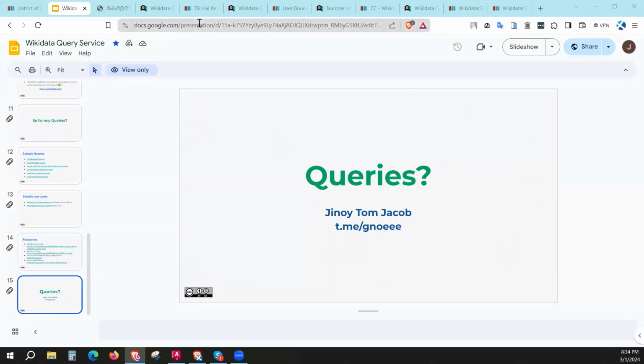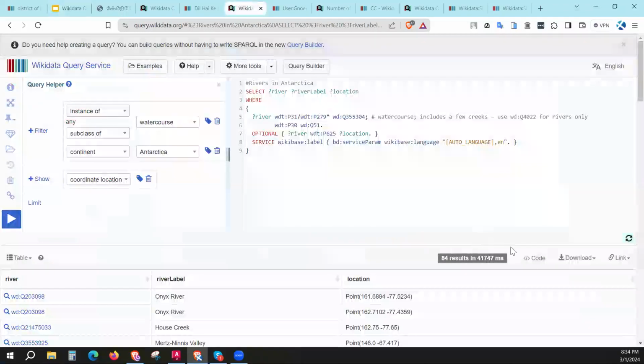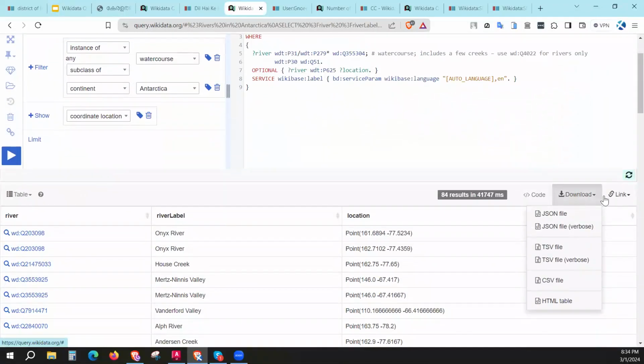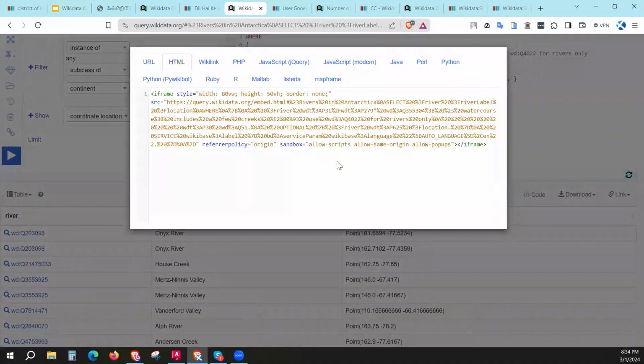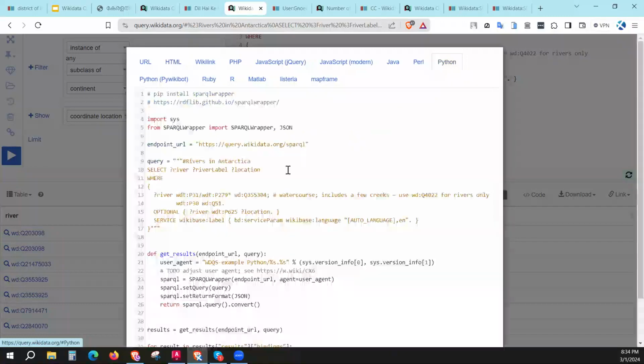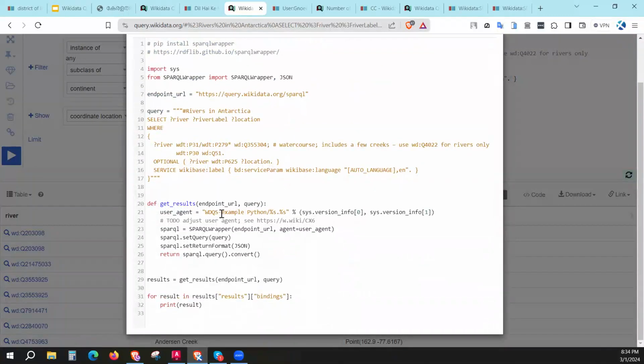Yep, let me show this. Here you have two or three options. You can either use the code option, create an HTML page, embed the code, or use a Python script over here. Wikidata has an endpoint, wikidata.org/sparql.